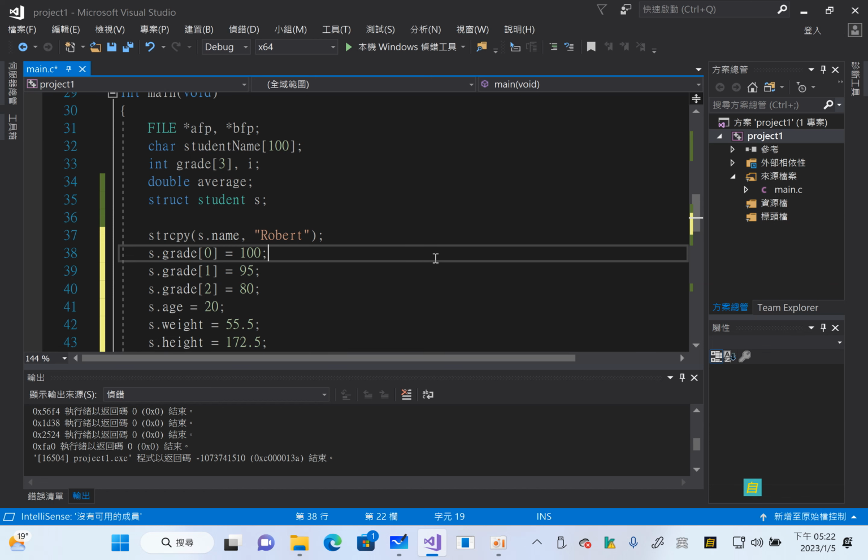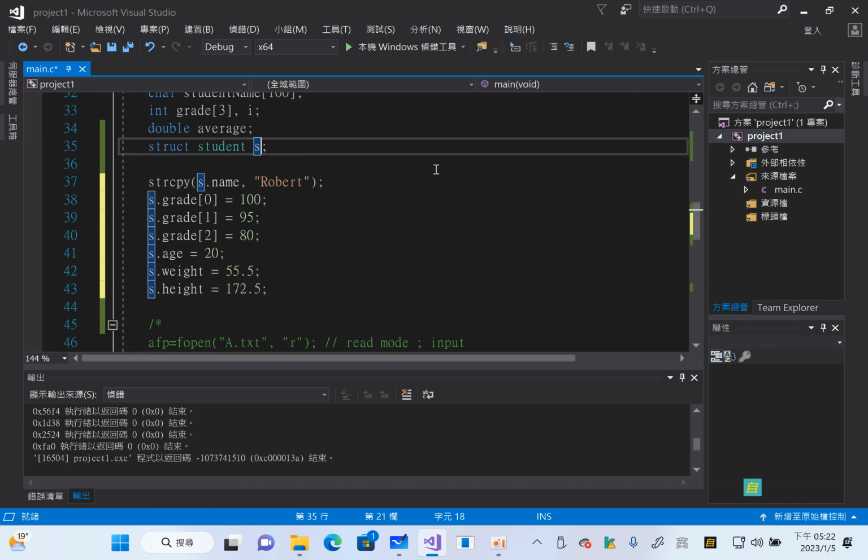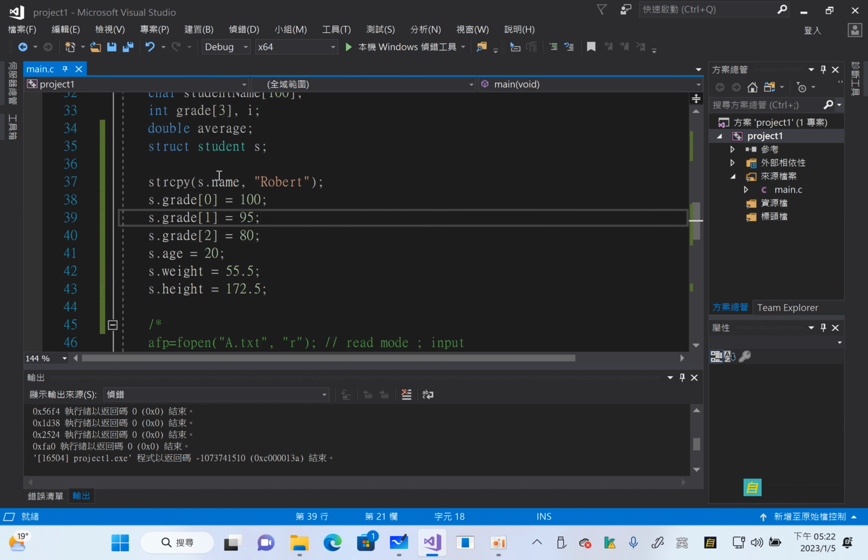Okay, this you can do. Now, suppose you have another student variable. Now, to use this S.name, to use it just as a regular character array.